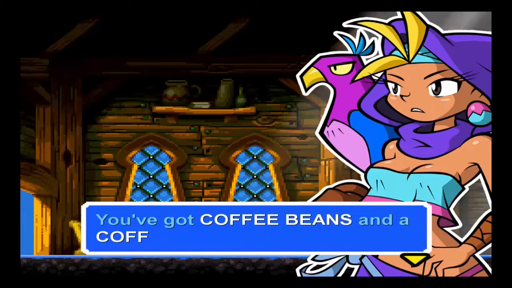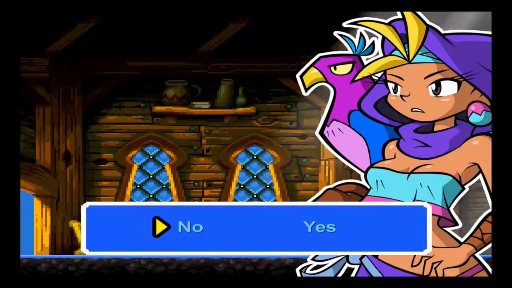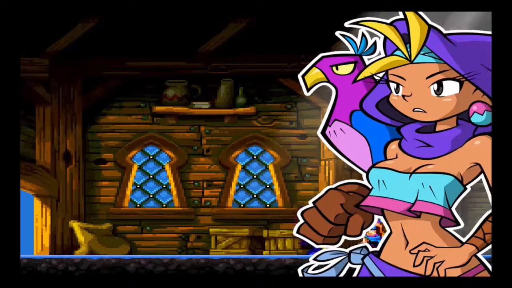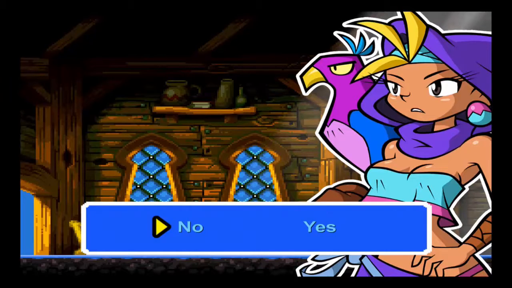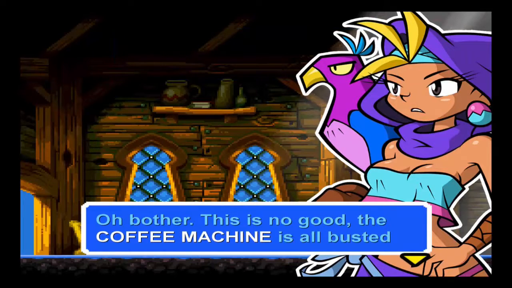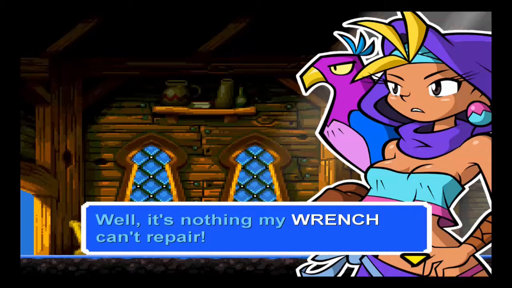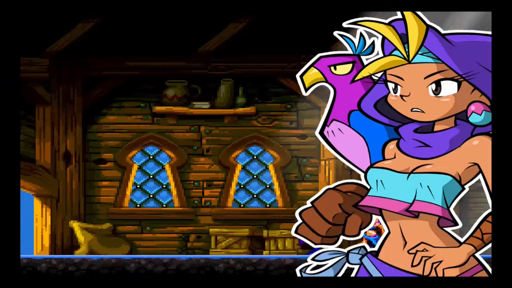Hey, Shantae. You got coffee beans and a coffee machine? What's up with that? No! That's it? Nothing? Disappointing. Oh bother. No, this is no good. The coffee machine is all busted up. Well, it's nothing my wrench can't repair. Come on, boy, let's do the thing. Open wide.